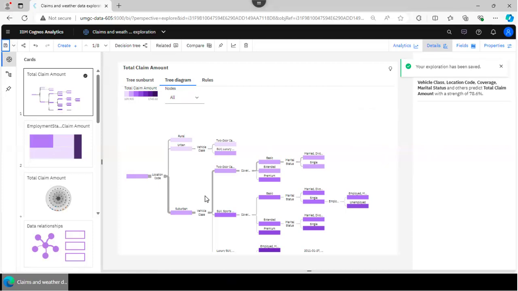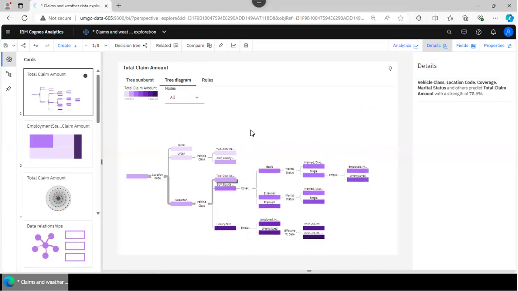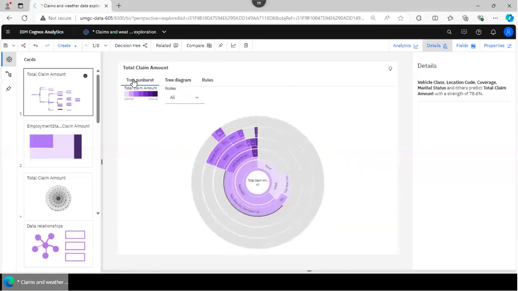All right. And see, I'm collapsing, right? And you got the sunburst, right? Oh, now it's synchronized. Take a look at it. The first circle is the first column that is used for the first split: suburban, rural, and urban.